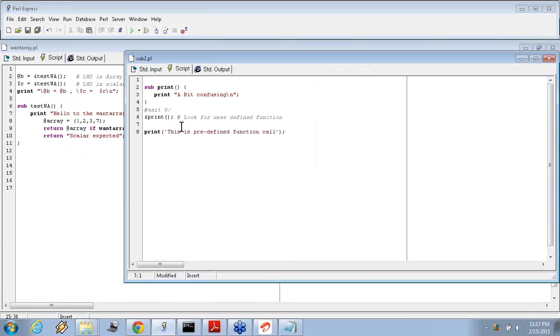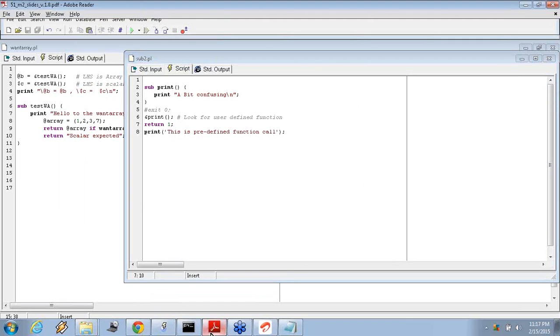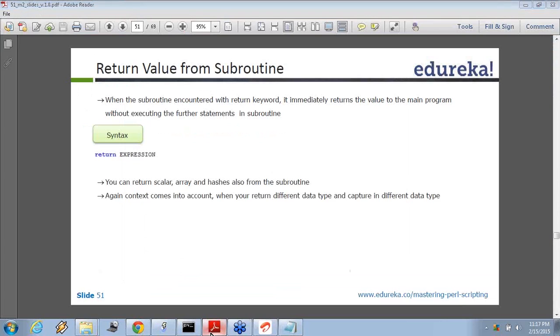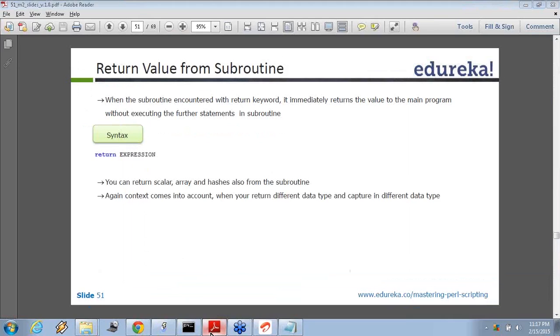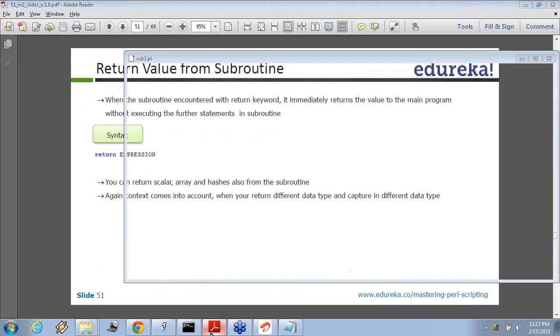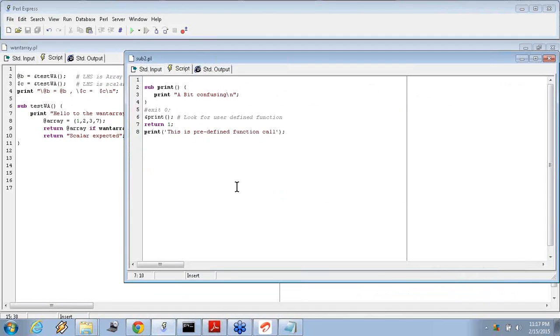But if you just call return 1, as per the slide here, this return is different from the subroutine return.